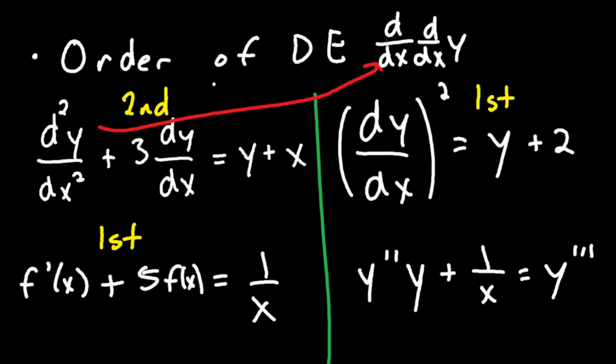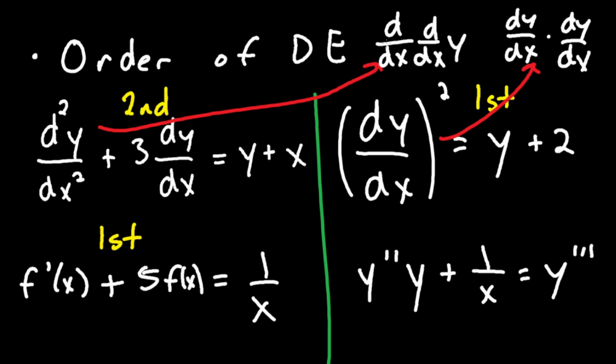But this right here is essentially this, okay? So you take the derivative of y, and then you take the derivative of y. But the reason why this is different is because when I write it out, it is d over dx times y times d over dx times y, right? Or if I were to write this down in another way, it'd be dy over dx times dy over dx.